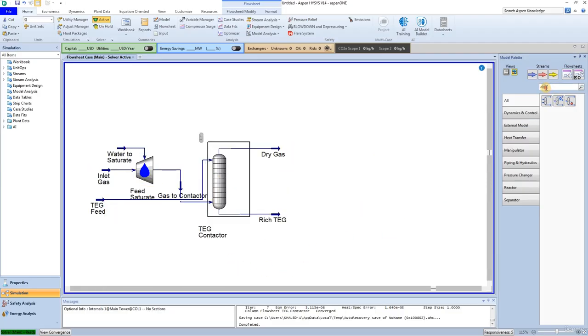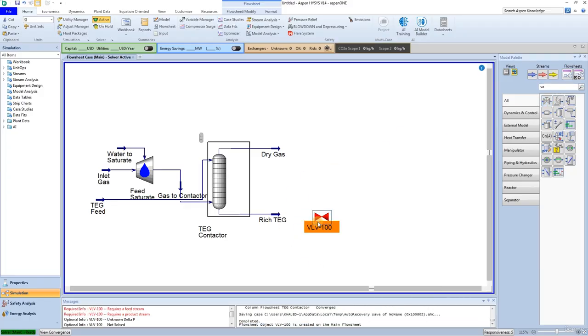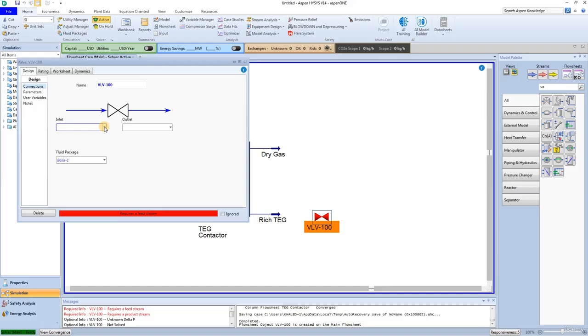Add a valve. Set the inlet to rich TEG. Name the outlet low pressure TEG. Don't enter a pressure drop or outlet pressure, as these items will be back calculated from the next unit operation.